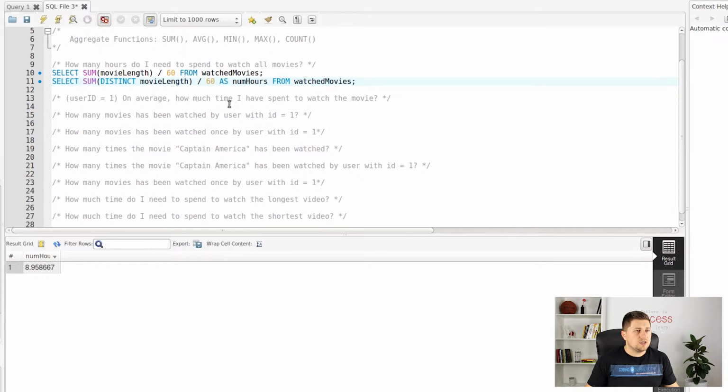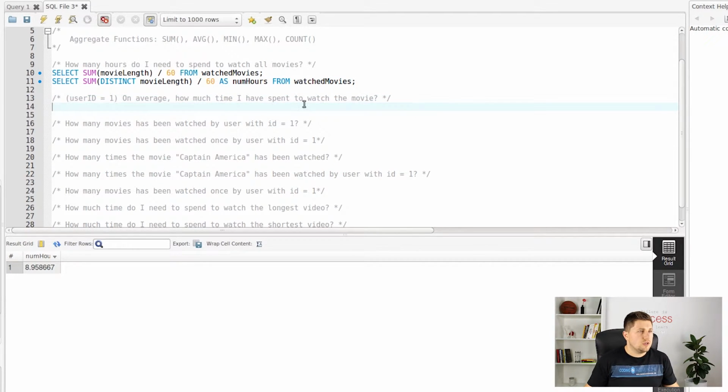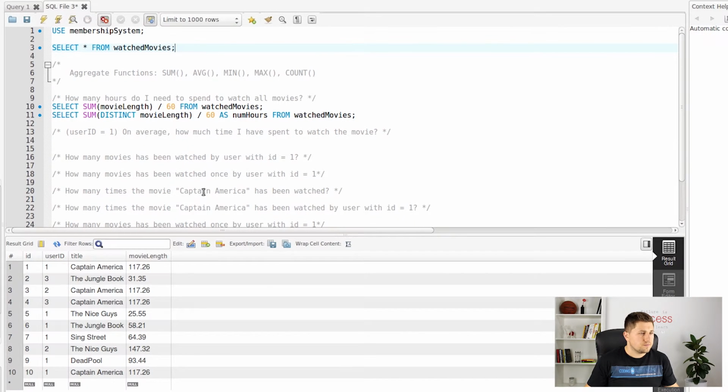On average, how much time have I spent watching a movie? That is the question for the user ID equal to 1. So let's execute this again, and now you can see movie length and user ID equal to 1. So we will say something like select average movie length as on average from watched movies where user ID equal 1.